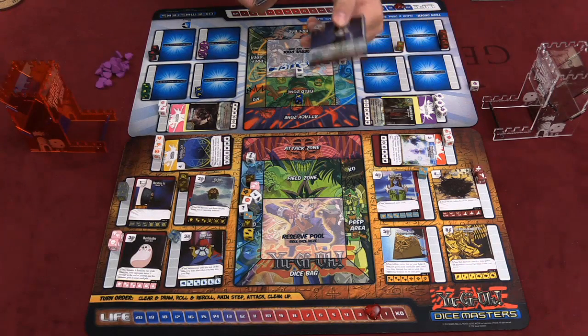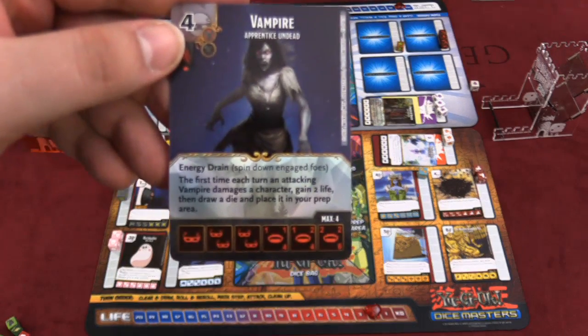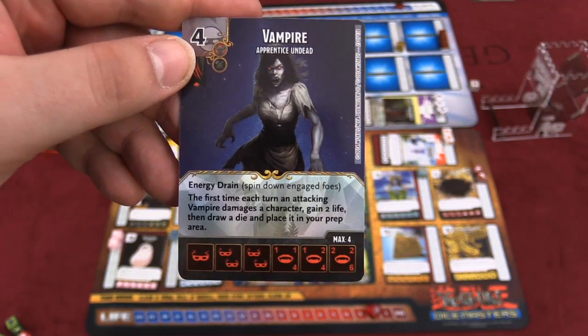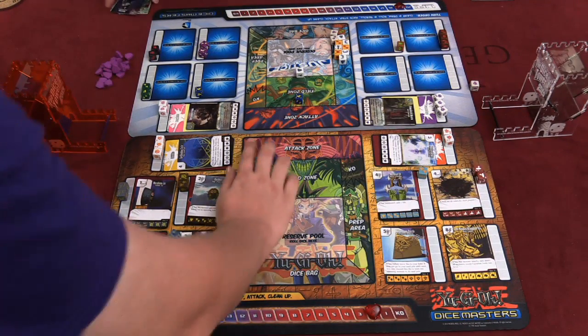I just wanted to bring up Energy Drain for the Vampire, which I think is cool. Not cool enough that you bought it. Here we go. Energy Drain, which I never brought out that Vampire, has an effect where if you spin creatures down, you also could regenerate your health. It's kind of cool. Vampires are really cool in this game.